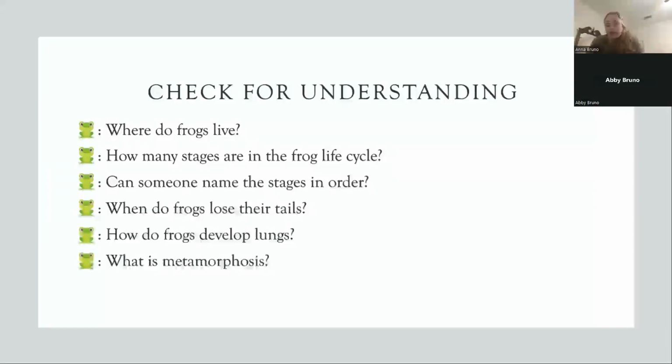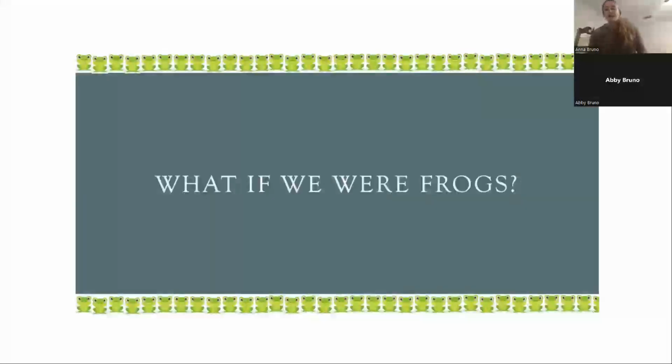So we're going to do a little activity where we're going to have a little motion or action to show each of the 5 stages of the frog life cycle. So I'm going to demonstrate and then we can do them together as a class. If you have any questions, just let me know. So this is kind of gonna be what we're gonna call what if we were frogs. So what if we were frogs?